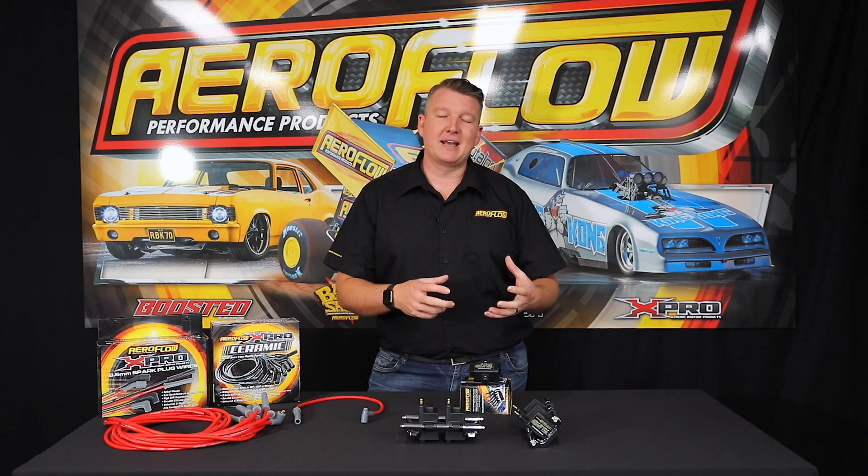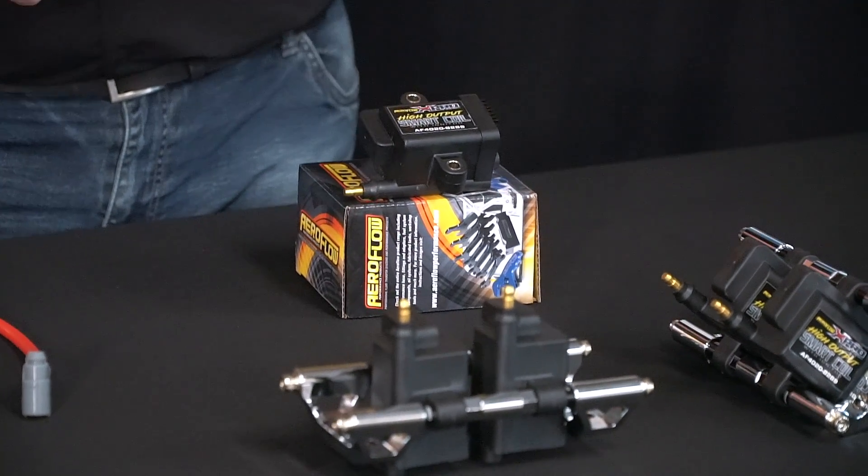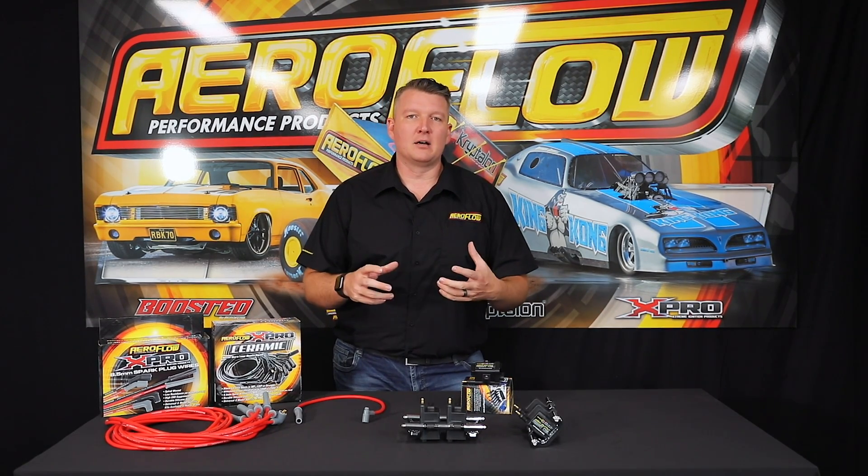These Smart Coils have a very high output — a very powerful and long-lasting spark. That would be compared to a Capacitive Discharge Ignition, or CDI, that was traditionally used in high compression or high boost applications — technically dynamic compression. Think big turbo cars, very high compression methanol or alcohol setups that need quite a lot of spark energy to overcome significant compression, boost pressure, or large amounts of fuel, as commonly seen with alcohol type fuels.